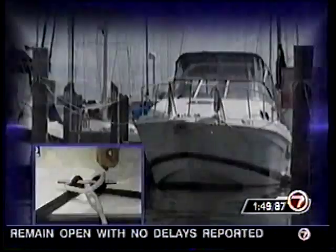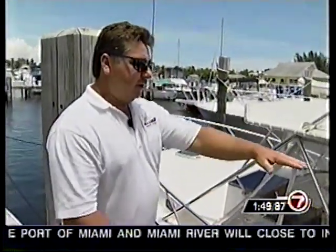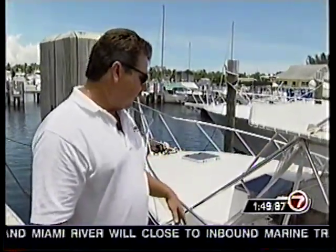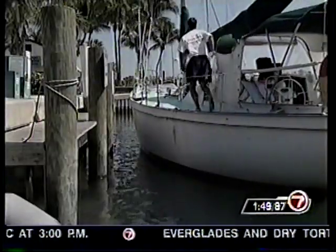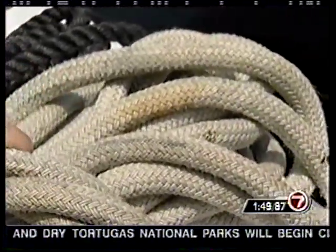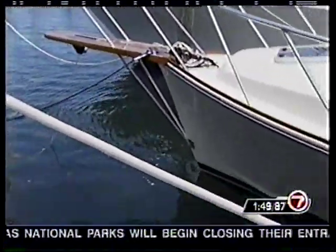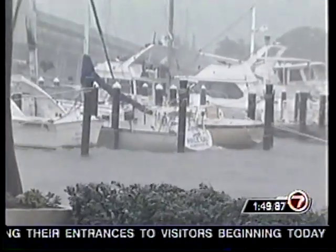The gear you need is enough rope to secure the boat from all 4 sides. You're going to want it secured side to side and backwards and forward as well. Good, sturdy nylon rope with some give or stretch is the best bet. But if your boat's over 25 feet long, use 3/4 inch rope or bigger. A good rule of thumb, make your lines about as long as your boat. That way it has plenty of room to move up and down with the tidal surge.